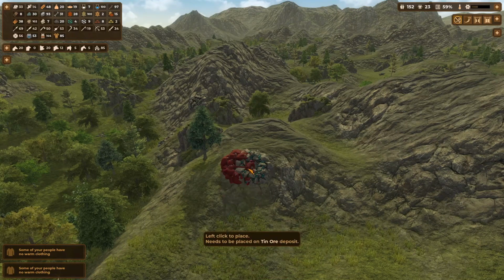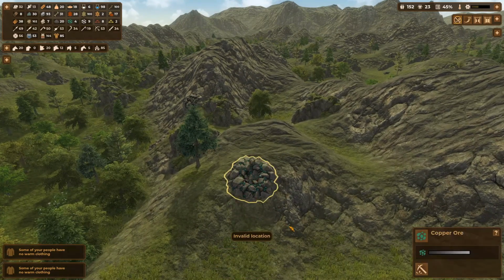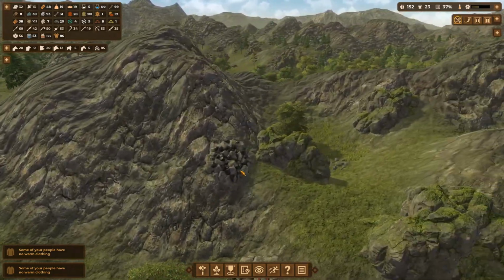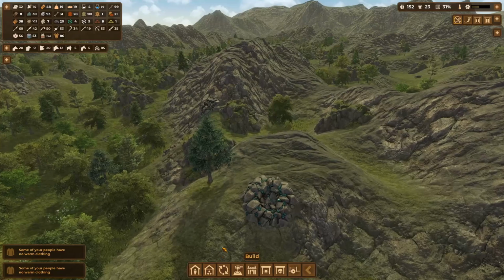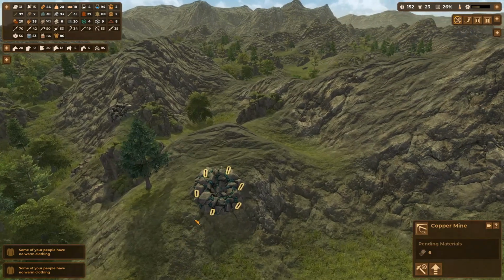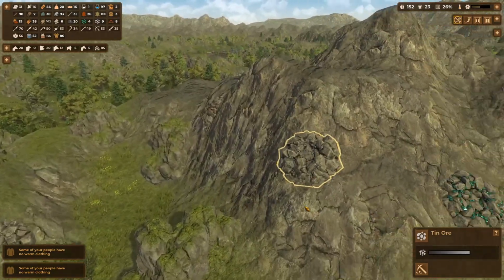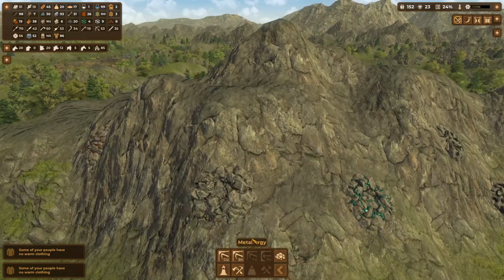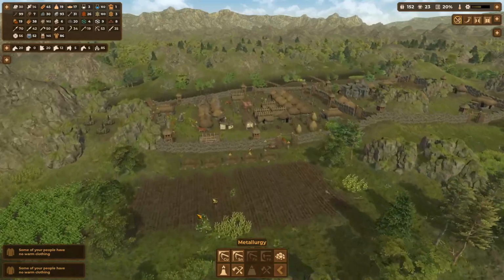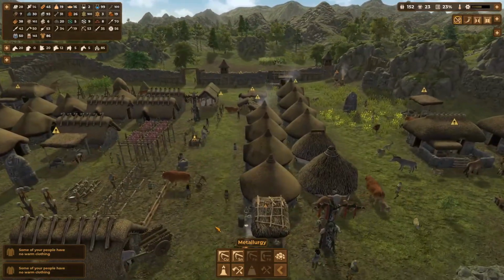Tin mine. What the hell? Oh, this is copper. Okay. Well, that explains everything. Dumbass. So copper mine over here, and tin is here. This is gonna be awkward. But okay, it's not that far. He said, obviously lying.